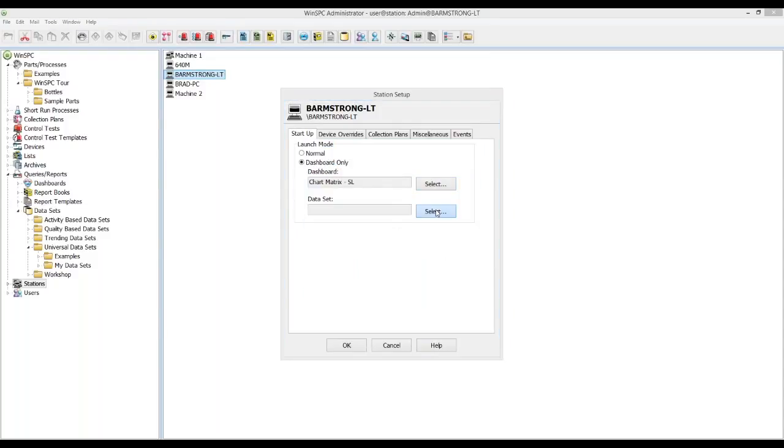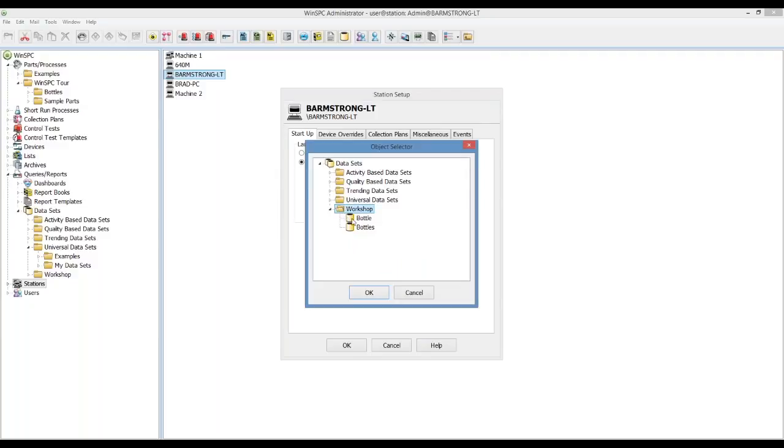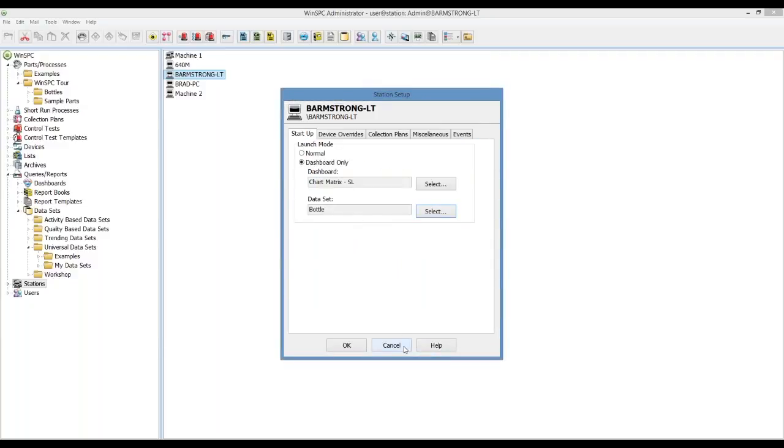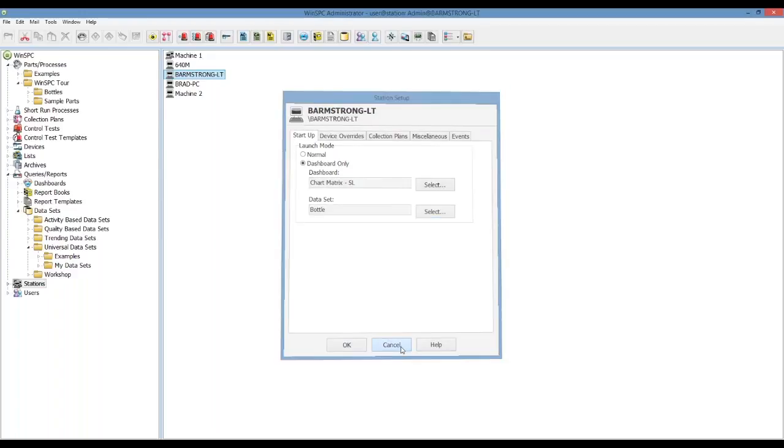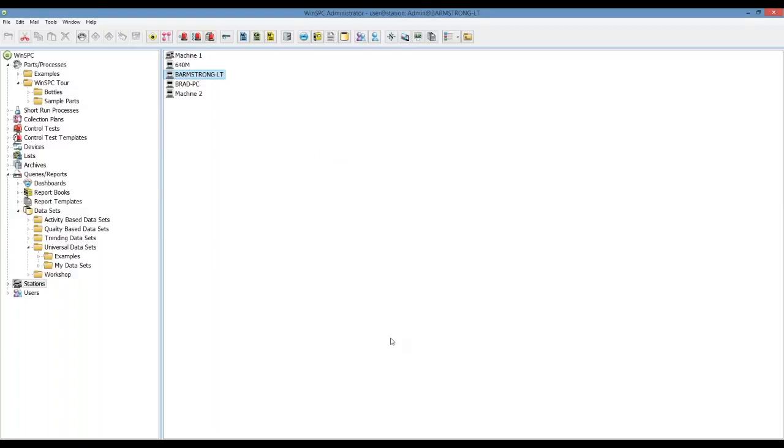So every time you launch that computer, it launches WinSPC with this dashboard and the data pre-filtered, maybe to only show items for that work cell or that line or that operation right there on the dashboard. Pre-configured, saved. Let's not save it. Now anytime that station launches Windows and opens WinSPC, it's going to go right to that view.